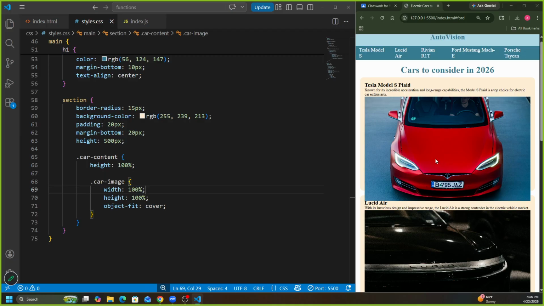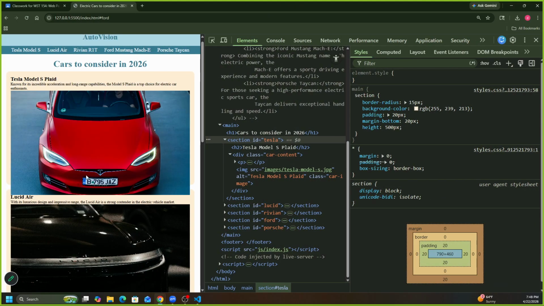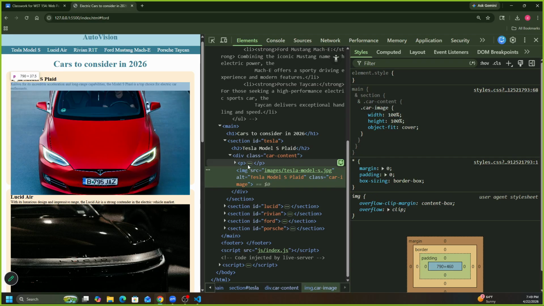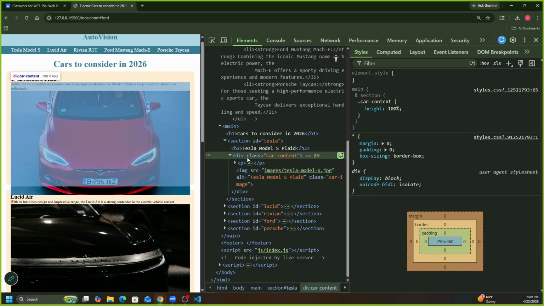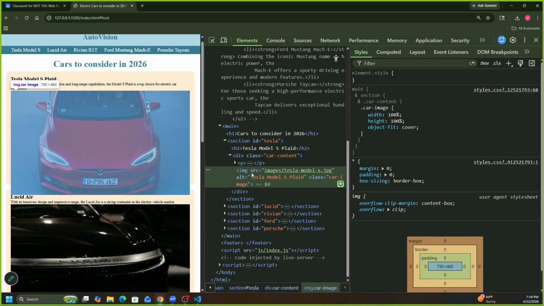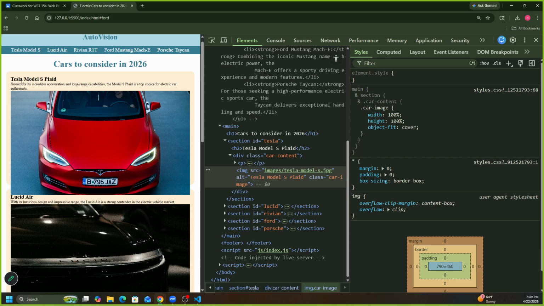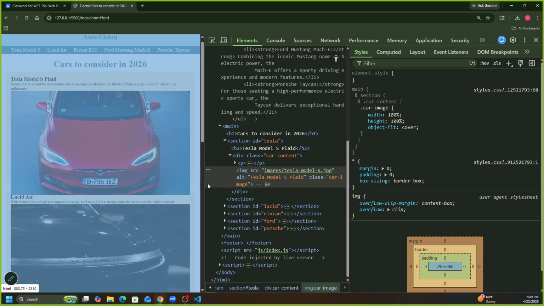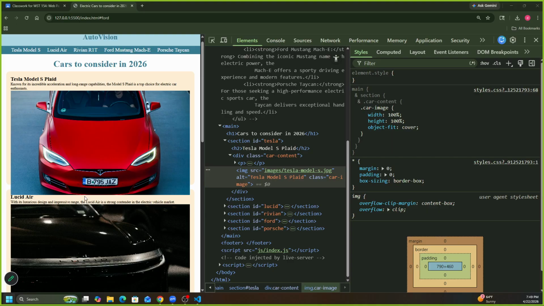Okay, I believe it's working. It's just still overflowing, maybe because of, I don't know, margins. Or no, it's because there's text up there. Okay, that makes sense. So the text is just pushing it down, but it does have a height of 100%.